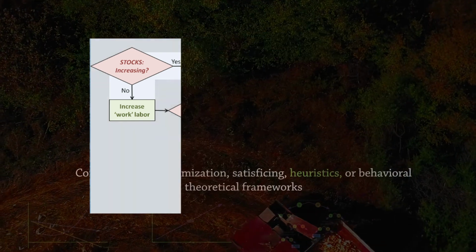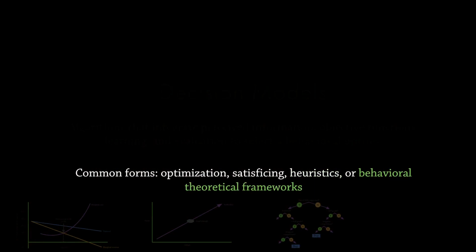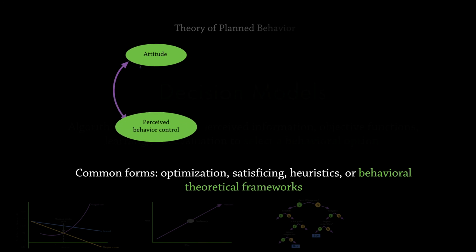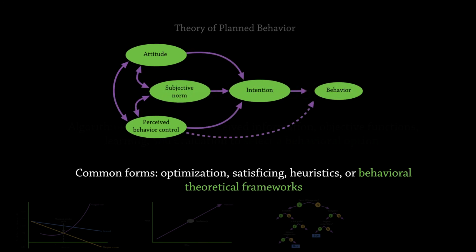Another common framework is that of the theory of planned behavior. Many theoretical behavioral frameworks can be difficult to implement in ABMs because they have not been formalized in a way that is conducive to their translation into model code. However, there are a number of ABMs implementing the theory of planned behavior. The ultimate behavioral option considered is contingent on several other factors that can be measured through surveys or behavioral experiments. These factors are then combined to estimate a probability of executing the given behavior.